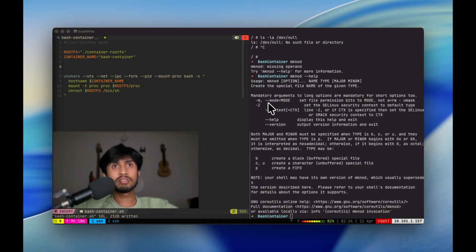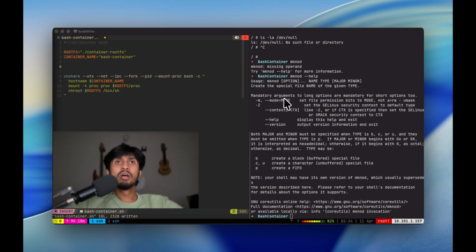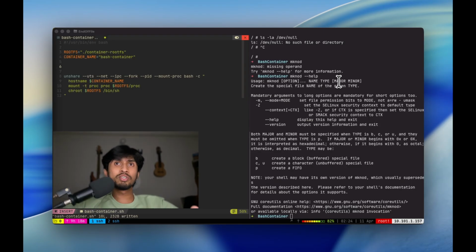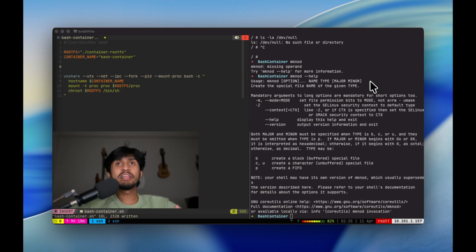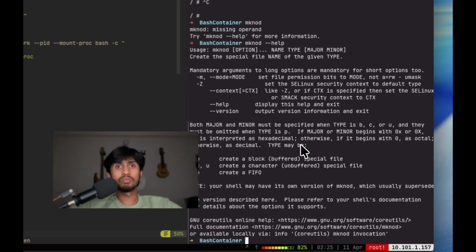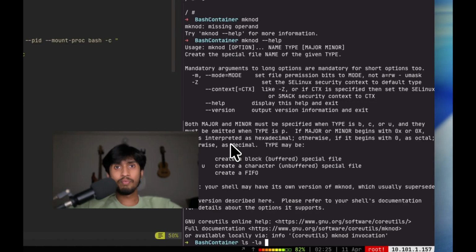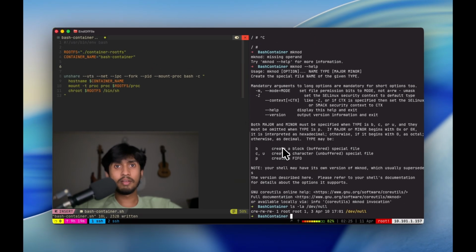It takes some arguments. It takes the mode, which mode the file will be created with, then the name, then the type, then major and minor. With the major number, you identify the device driver, and the minor identifies the instance. For example, we see dev null.